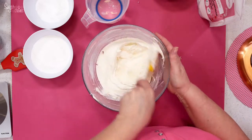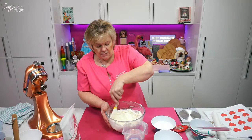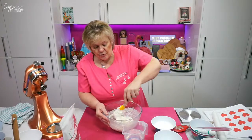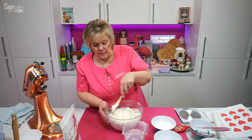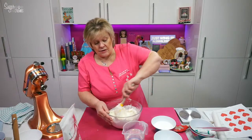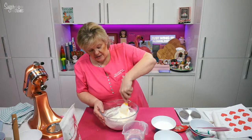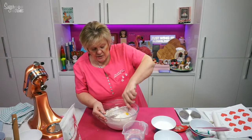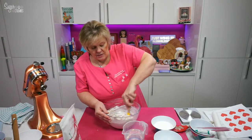It depends on how warm it is, it depends on the weather, and it depends on how thick your mixture is. This could take a couple more paddlings because the semolina is a little bit thicker than the ground almonds. Could you use fine ground? I did. I have, and I've sifted it and I've ground it down as well. But that's starting to come down now, so I'm just going to do that a couple more times. I'm getting it all off the bottom as well.